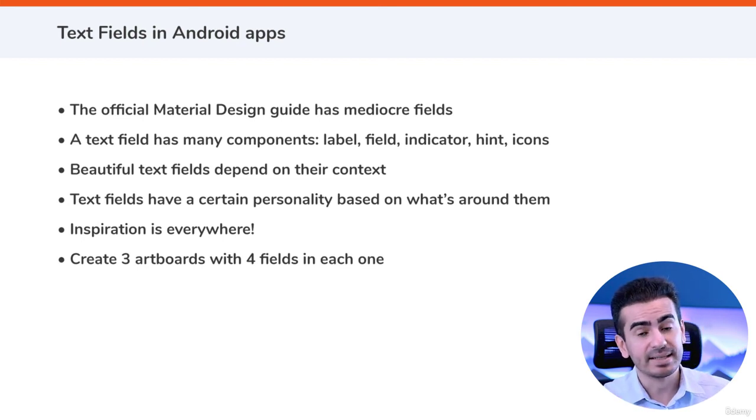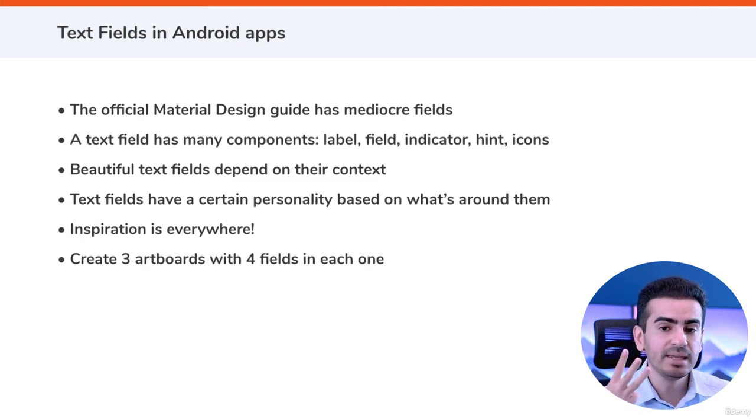So let's practice. Please take a moment and create 3 different screens with a different type of text field design. Now again, there's no context here, you have to make it. I'd like to see at least 3 fields per screen, but what's important is you try out different sizes, arrangements, layouts, and colors. If you've ever watched my courses, you know that I'm a fan of certain color codes, but for this exercise, I'm not gonna give you anything. Try it all by yourself.